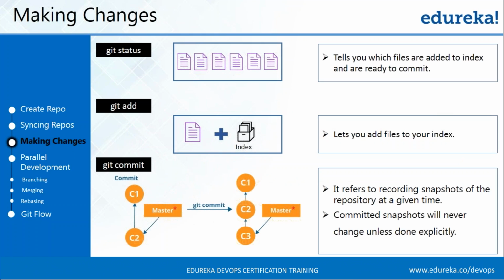Now Git has a concept: an intermediate layer that resides between your workspace and your local repository. When you want to commit changes to your local repository, you have to add those files to the index first. This is the layer between your workspace and local repository. If your files are not in the index, you cannot commit or make changes to your local repository. For that you use the command git add. You might get confused about which files are in the index and which are not. If you want to see that, you can use the command git status. And after you have added the changes to the index, you can use the command git commit to make the changes in the local repository.